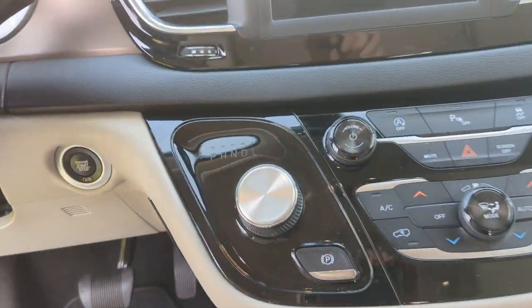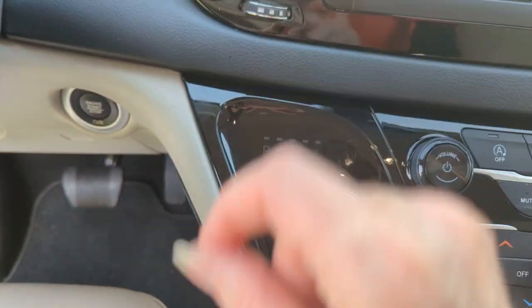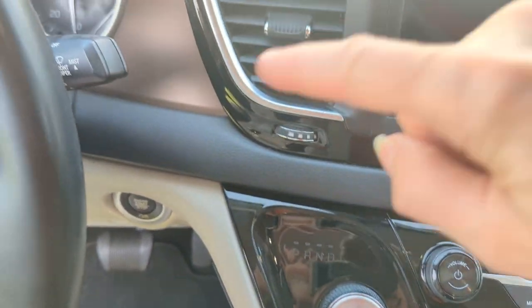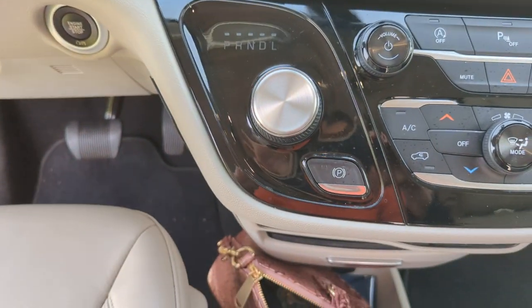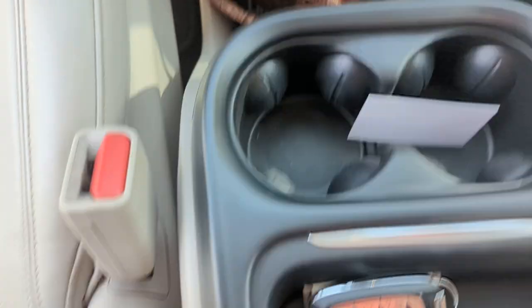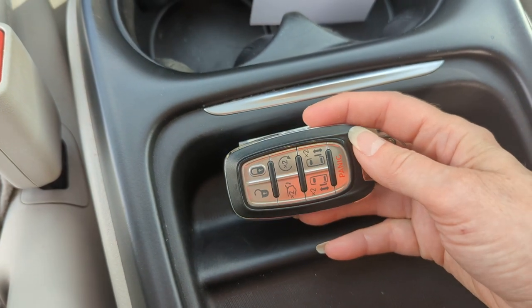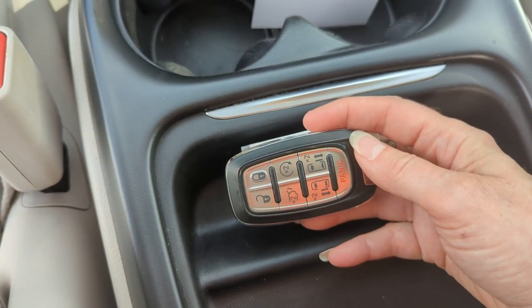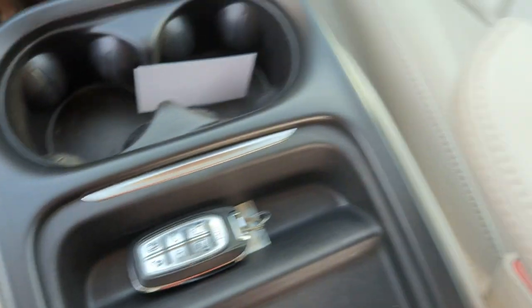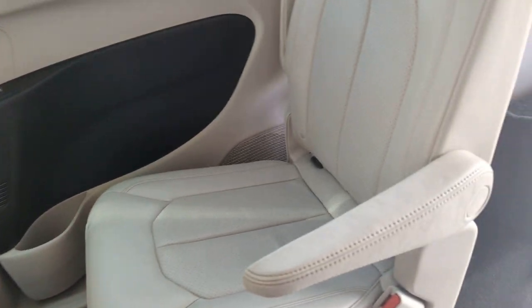And look at this — it's got a dial. So instead of the gear shift, you know how many vans have the gear shift up on the dash somewhere — it's a dial, isn't that cool? And they've got this fancy key, and I have to find out if there's another key because this thing's going to cost hundreds of dollars to replace. But it's got white leather seats and two bucket seats.